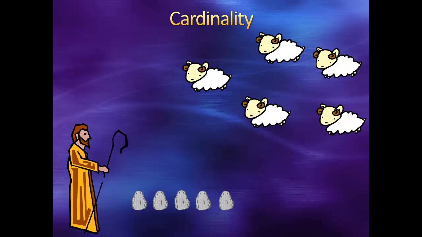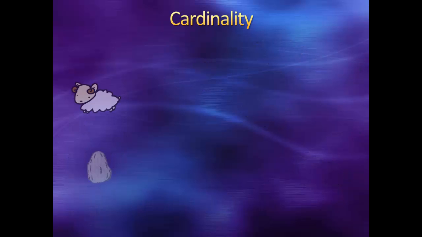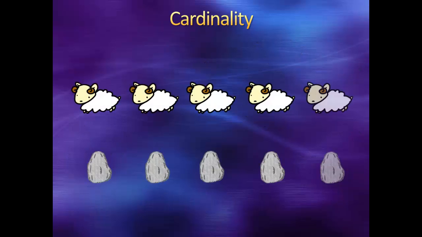If by nightfall there were still stones that hadn't been put away yet, the shepherd would know something was wrong. Perhaps that sheep had become a wolf's lunch. Of course, if a sheep came in when there were no stones left, then that would be a different kind of problem entirely. Anyway, by pairing each stone up with exactly 1 sheep, the shepherd can keep track of all of them without even needing to count them explicitly.